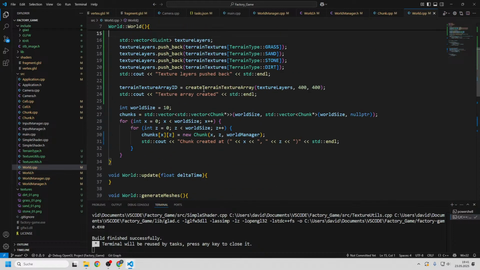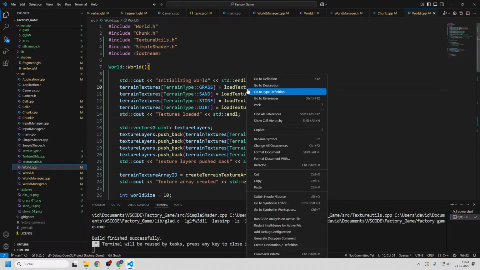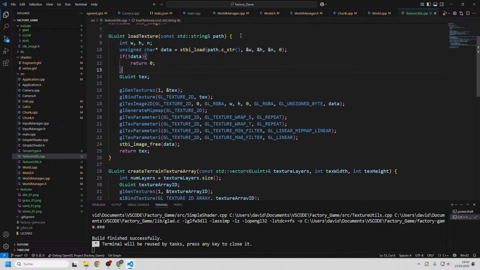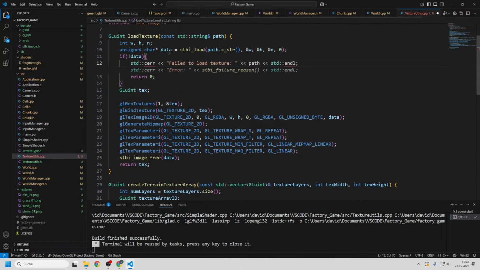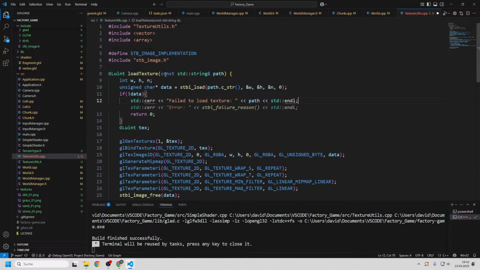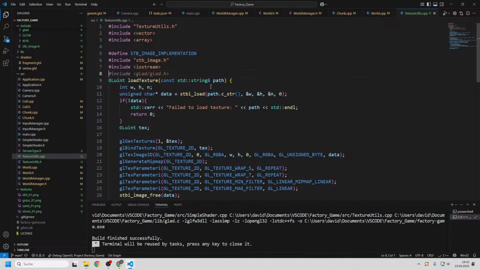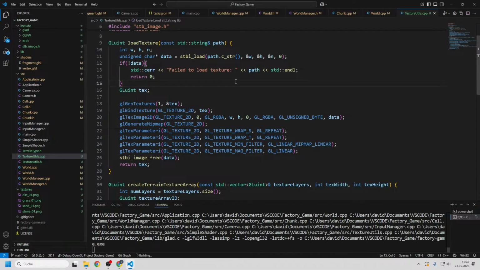So let's go to the load texture function. Where is the load texture function? Of course here. That might be a thing if there's no data. And then let's include iostream again. That might be the thing. Let's check the paths real quick.